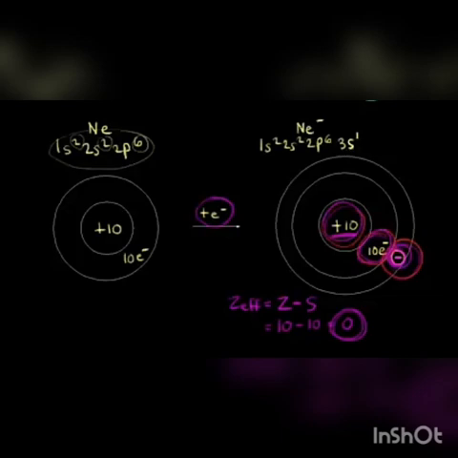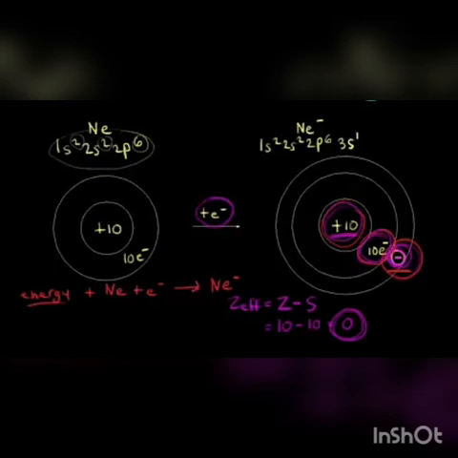And since there's no attraction for this electron, energy is not given off in this process. Actually, it would take energy to force an electron onto neon. So if we said, all right, I'm trying to add an electron to neon to turn it into an anion, instead of giving off energy, this process would take energy. So we would have to try to force this to occur. So it takes energy to force an electron on a neutral atom of neon.